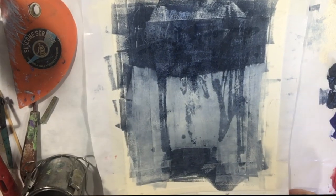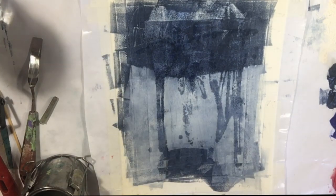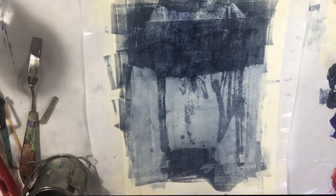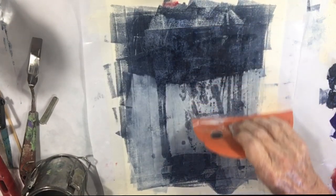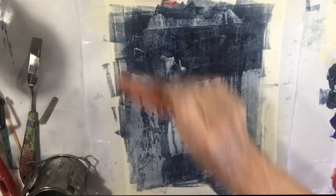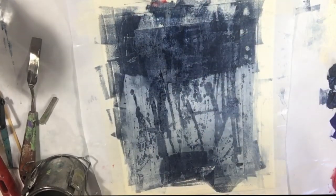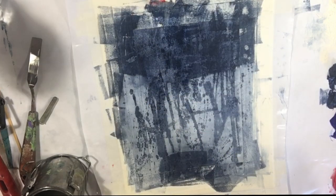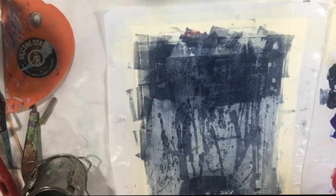Now I'm going to let it on for about 30 seconds. See what we get. Have no idea. Here we go. Okay, I am liking that. I'm liking that the blue up here has some marks in it. Blue down here has some marks in it.